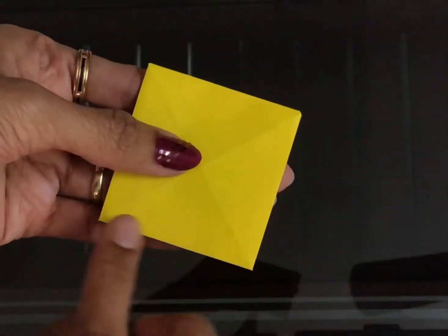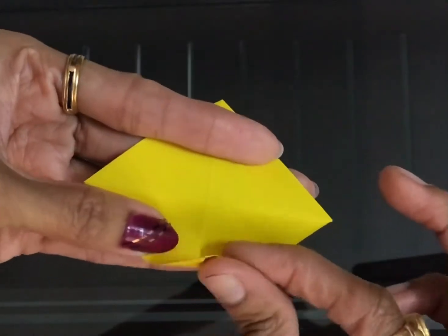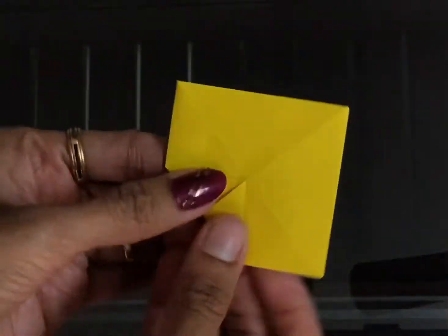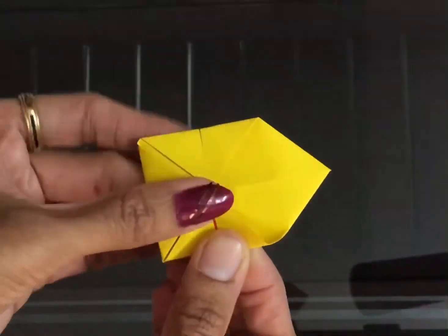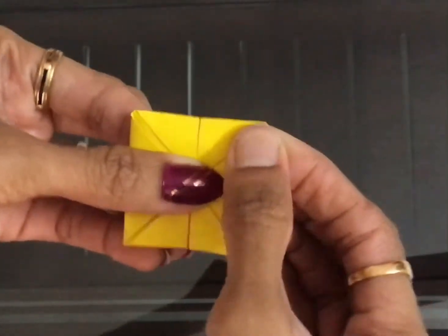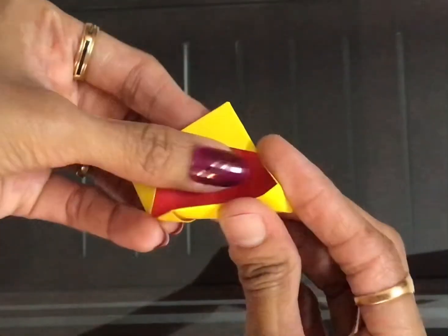Now turn the model, then bring all the four points to the center point again. Now turn the module again. You can see four pockets like this.